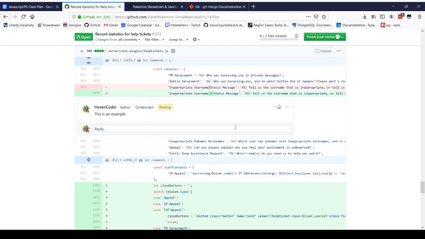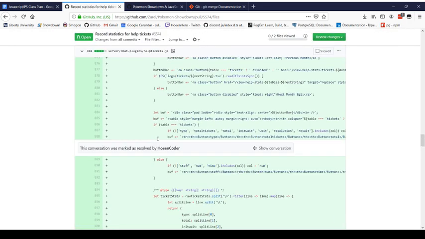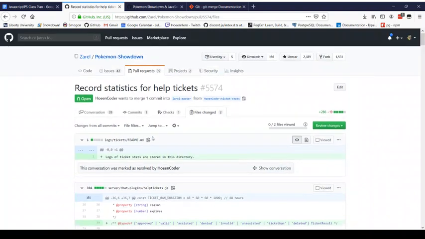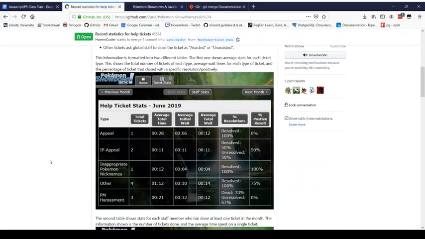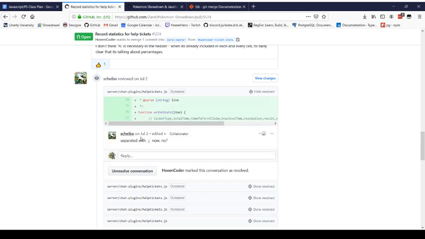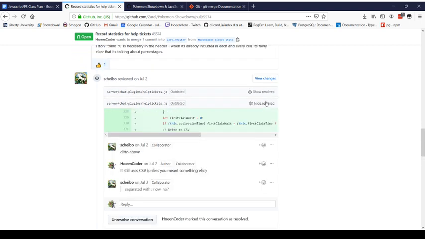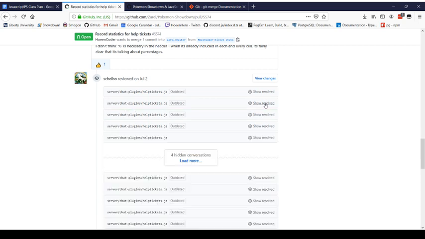We mostly just comment. I'm going to discard this change. They'd submit it and it would show up. I'm going to delete that because it's an example again. And it would show up something like this. So for example, Shibo reviewed on July 2nd. And it would be all these separated with semicolon. No, ditto above still uses CSV unless you make something else.